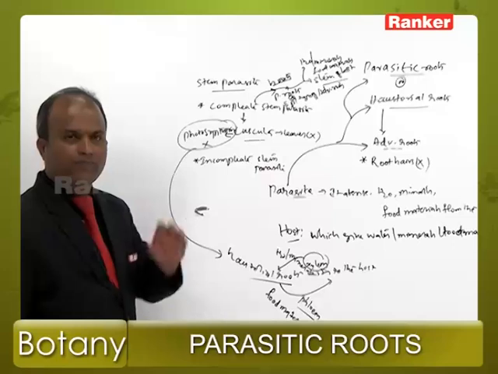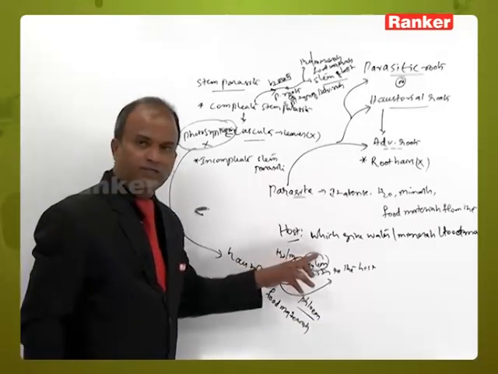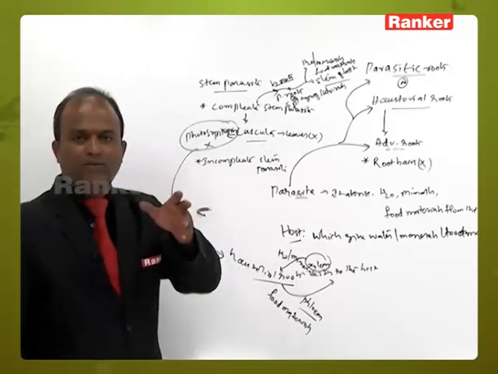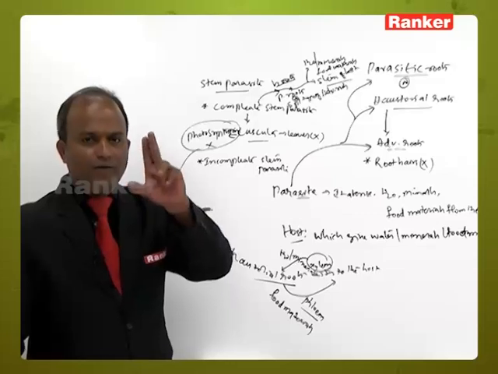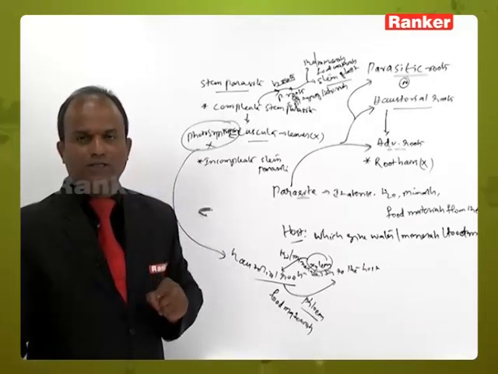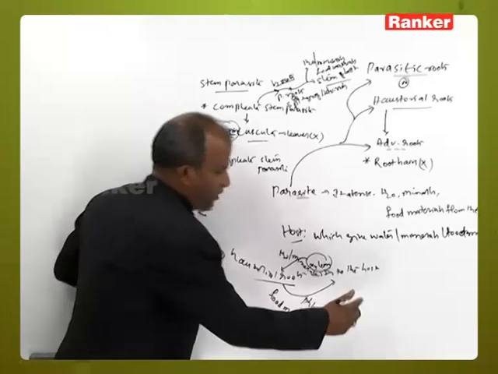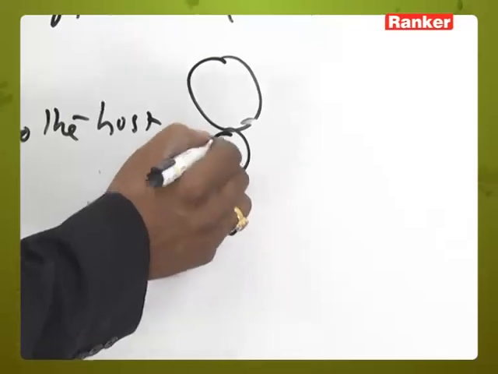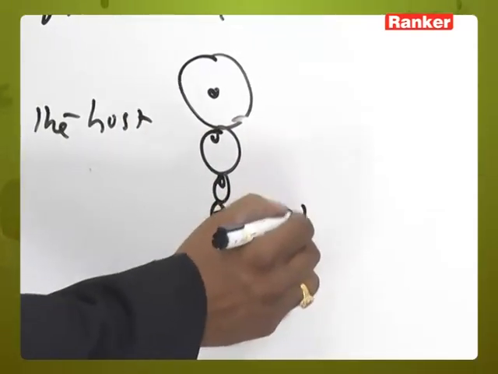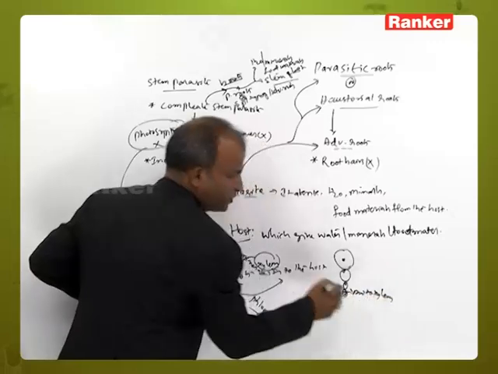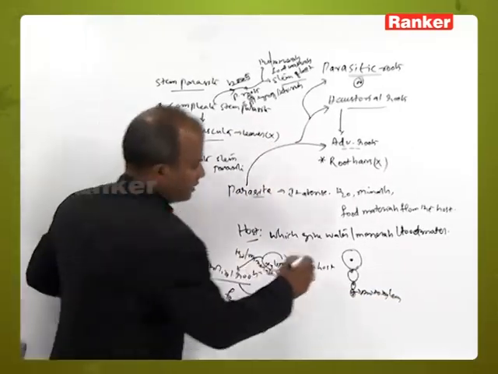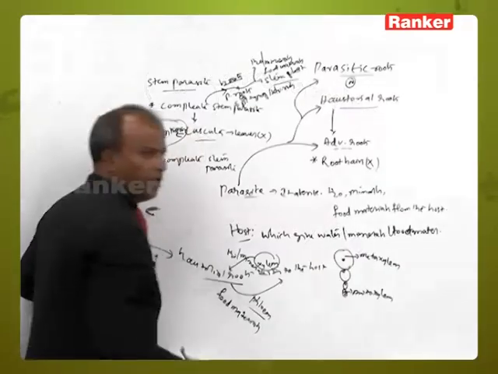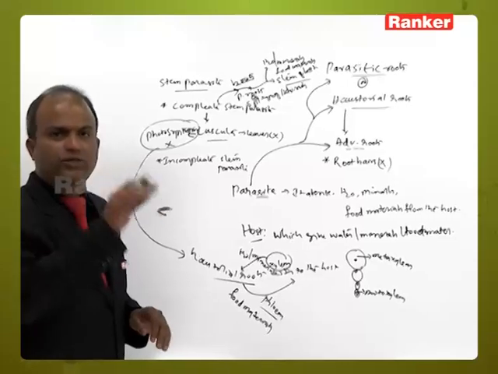So it is called a complete stem parasite. Now, the haustorial roots penetrate into the xylem, as I told just now, either into the metaxylem or the protoxylem. Why? Because in the TS of a dicot root, which shows endarch xylem, the protoxylem is present towards the center, whereas the metaxylem is present towards the periphery, or towards the epidermis.